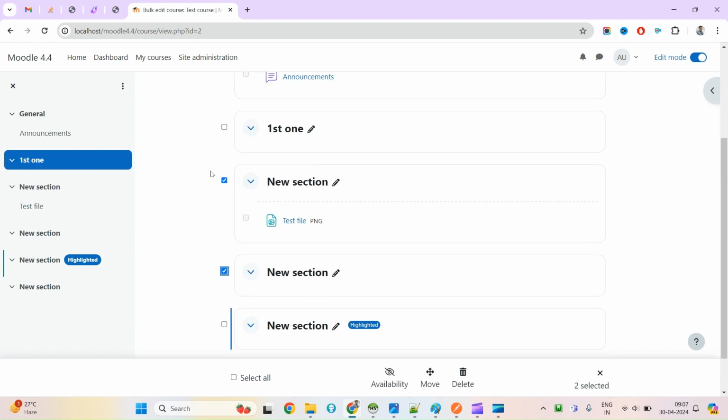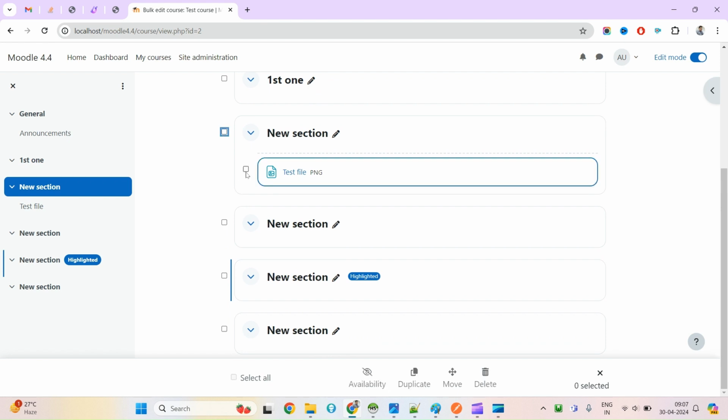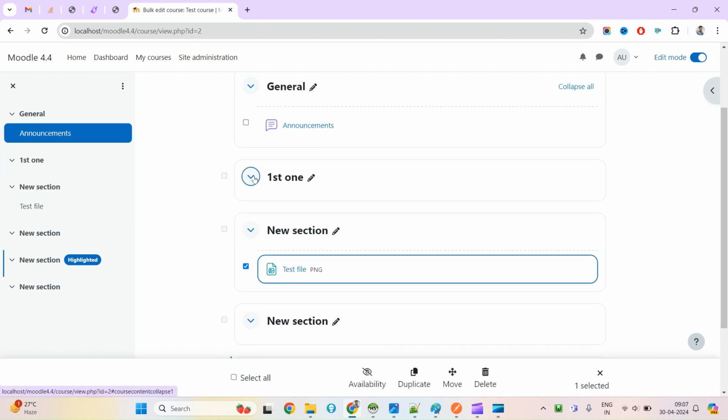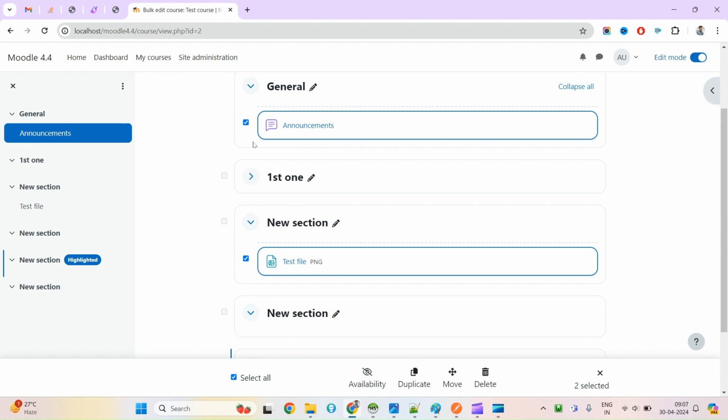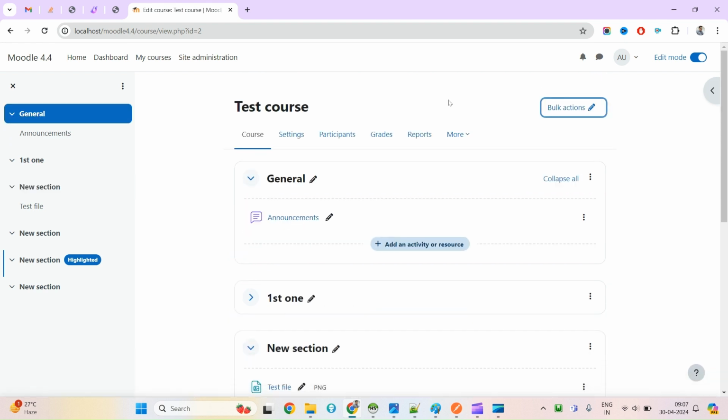You can't mix them. But if you have checked an activity, then you will have the ability to check all the activities. So these are the bulk features. Bulk action has been provided here in Moodle 4.4.